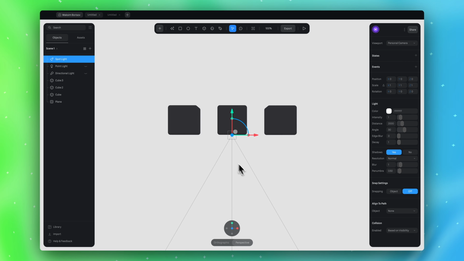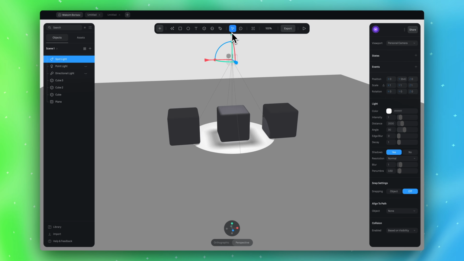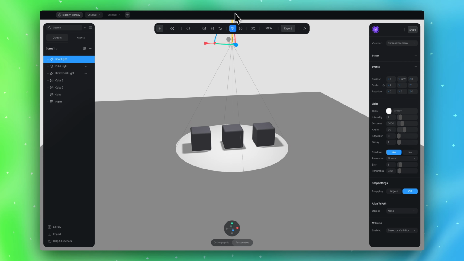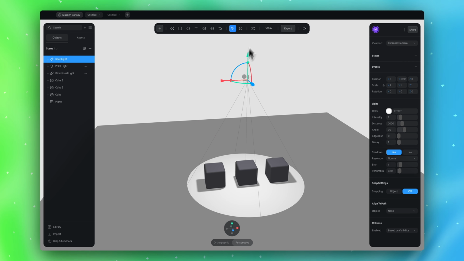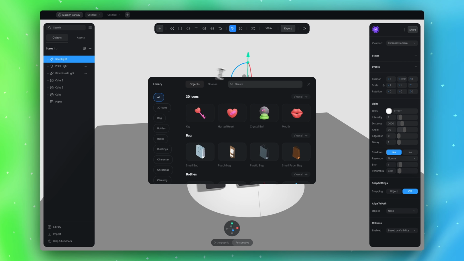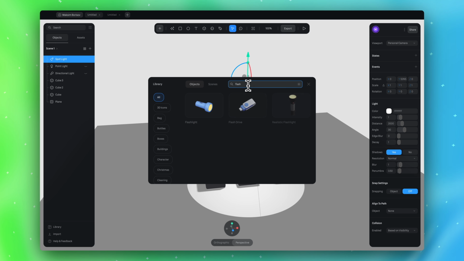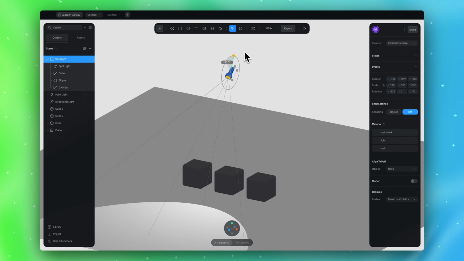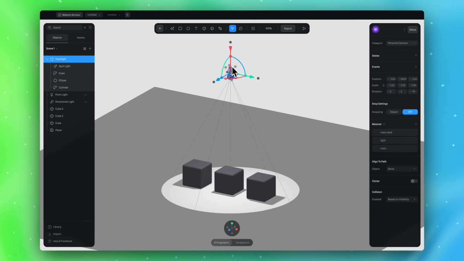When you put this light in first, you will see this giant helper. It shows from where and how the light spreads. So now it's shining down. Let's move up this light object. Now we see how this light works, but for better understanding, I will add this little 3D flashlight icon, so when I rotate this flashlight, we will see the position of the light spot.